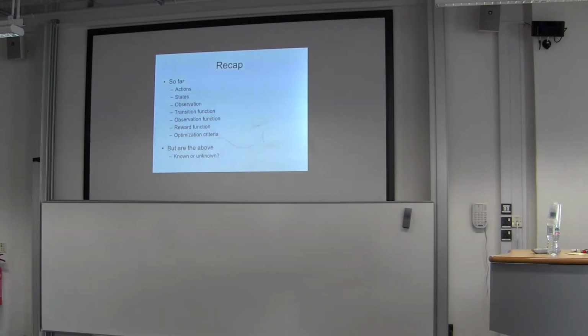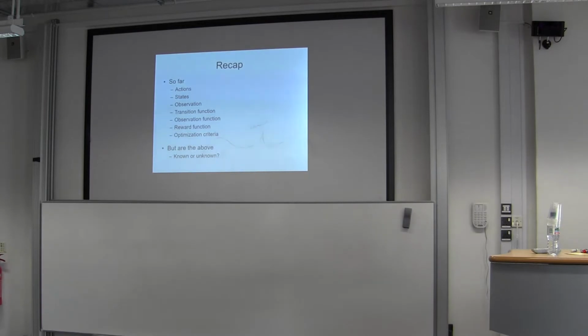Before I go anywhere else, I just want to make sure you understand what the ingredients are. For a problem, you know what the actions are, what the states are, what the observations are. The transition function: how do you get from one state to the next given the actions you take? How do your observations relate to your states? If I get a sensor reading that says I'm 3 meters from the wall, what if I believe in my state I'm actually 3 meters given a noisy sensor? The reward function is the thing you want to optimize over time. This tells you how to act. And finally, the reward is local to one state, and some optimization criteria tells you how you want to act over time.